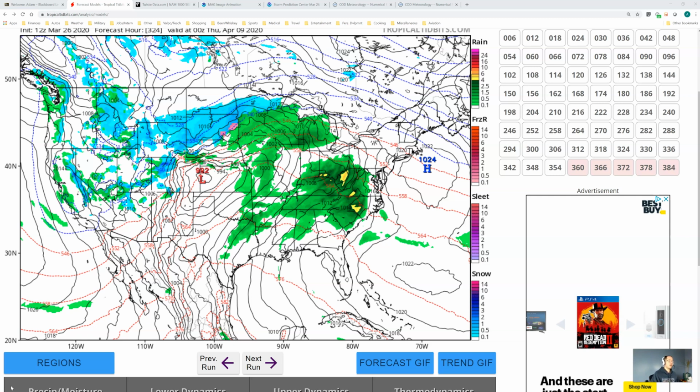And so when we look at this map, the thing that probably sticks out like a sore thumb to you is a low there across western Kansas, a nice 992 low, ejecting out from some of our higher terrain there in the Rockies. And then you'll see on the map a number of red lines that are dashed, and those are going to be your 1,000 to 500 millibar thickness lines. So you can see here a 558 thickness, 564 thickness, 570, 576. So you can see these increments of 60 meters.